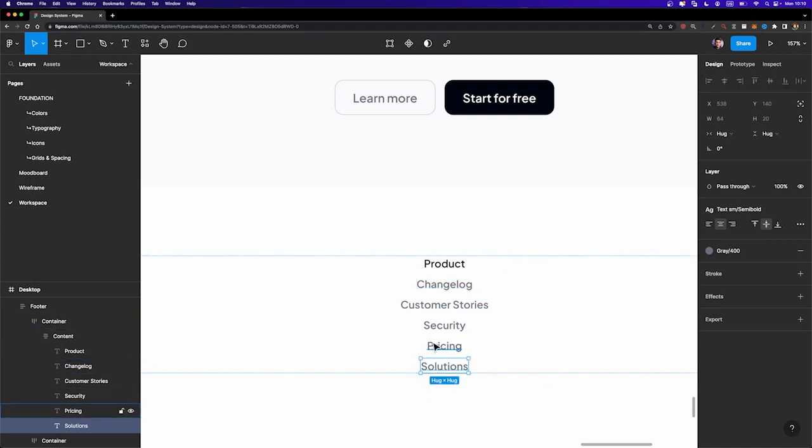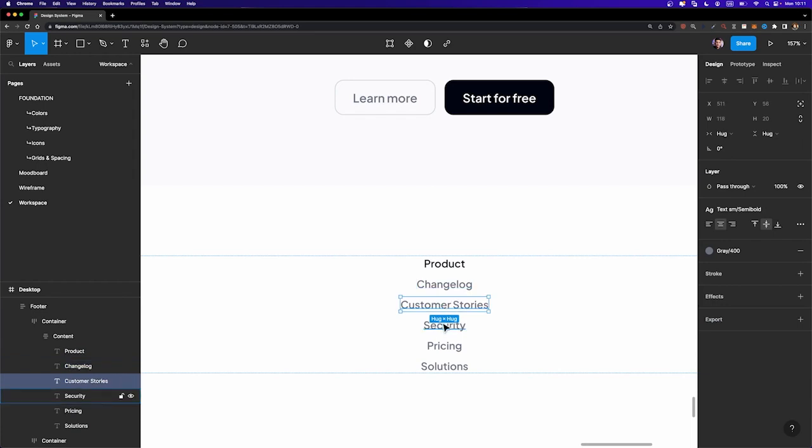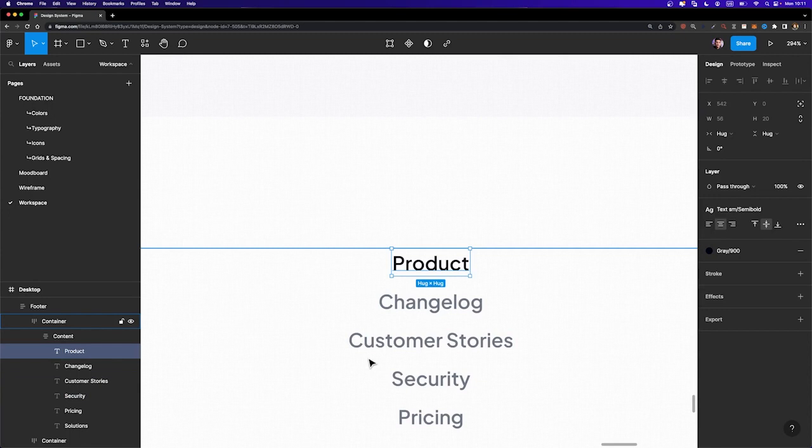Now we need to set the spacing, but how can we set the spacing? Well, you might say that, all right, we can just select these links and also the header and put them inside an auto layout frame. Well, we can, but that's wrong. Why? Do you know why? I'm sure you do, because these links are very related, so they need to have an even spacing between each other. But this particular section is somehow related to this product header. Therefore we need to increase the spacing between the header and these links just a little bit to let the user know that this is the header, it's not a link.